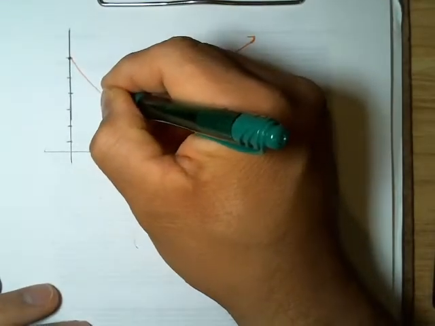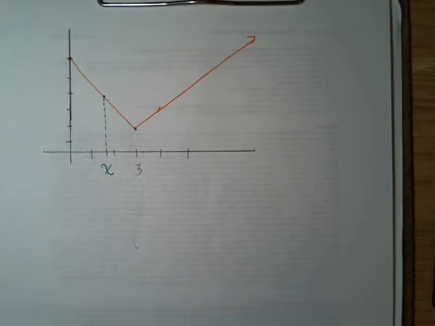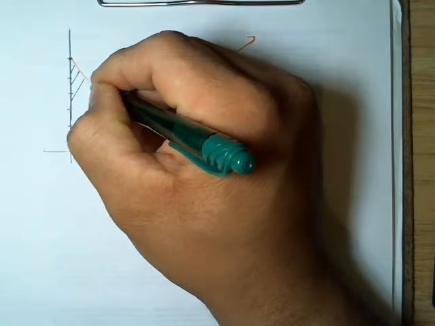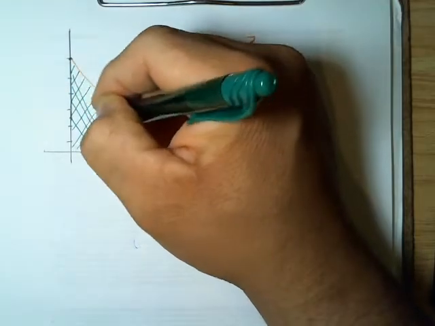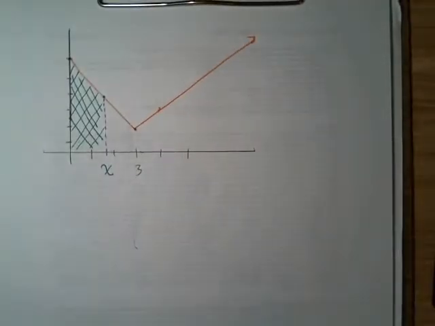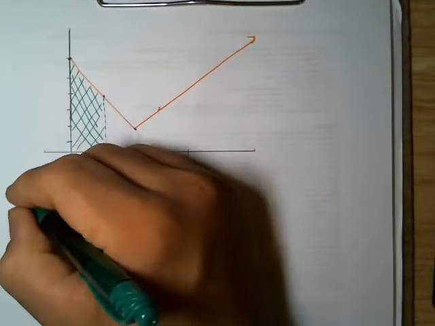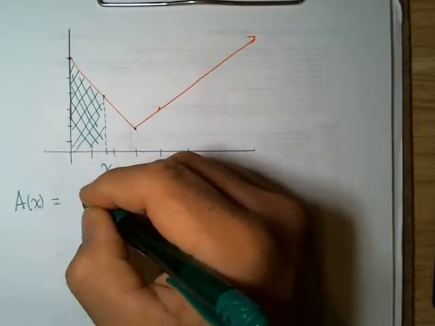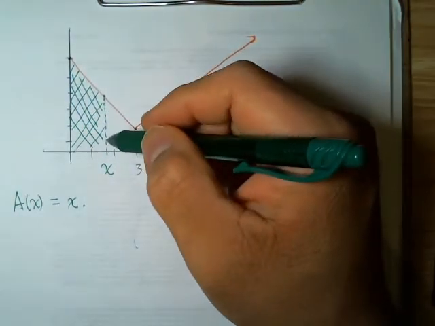So again, when I say x, what I mean is what would the area be for an arbitrary value of x. If this is an arbitrary value of x, we're going to do the exact same thing I did to find A of 1, but instead of 1 here, I just use x. So the height of the trapezoid is the value of x. That is the height, and multiply by the bases.